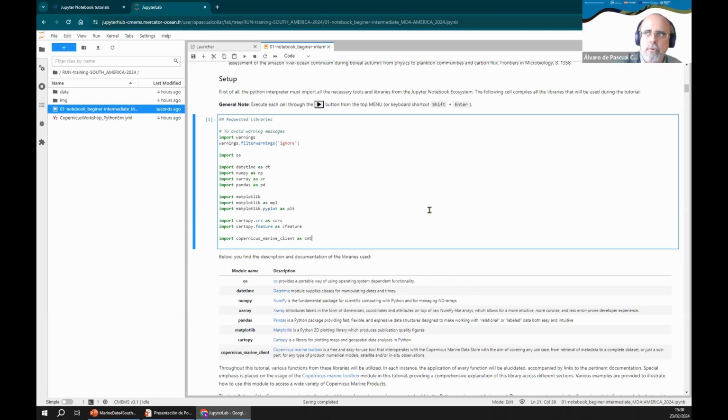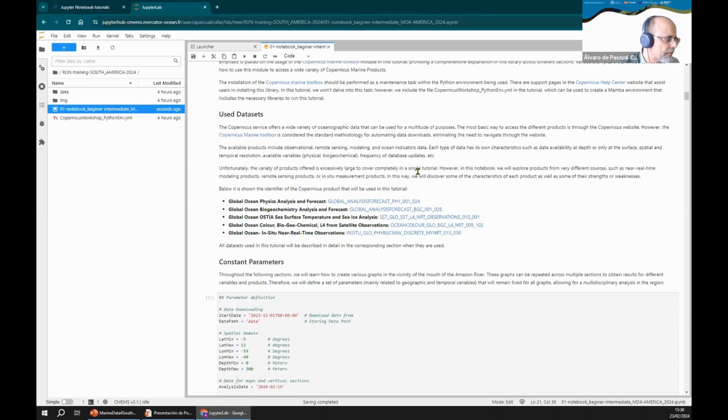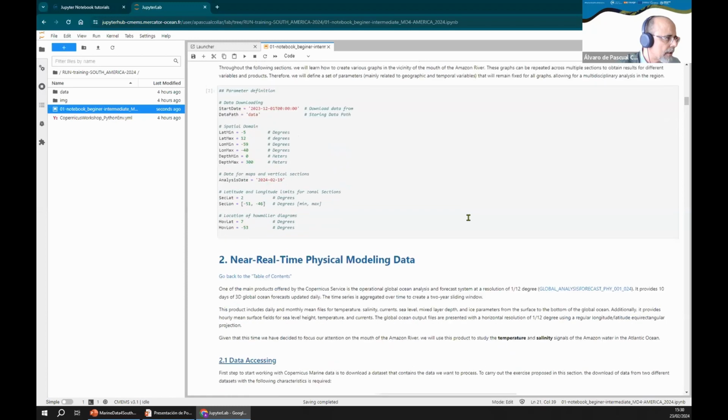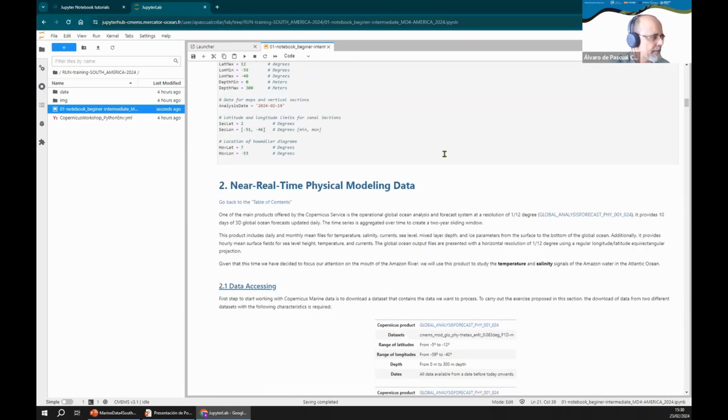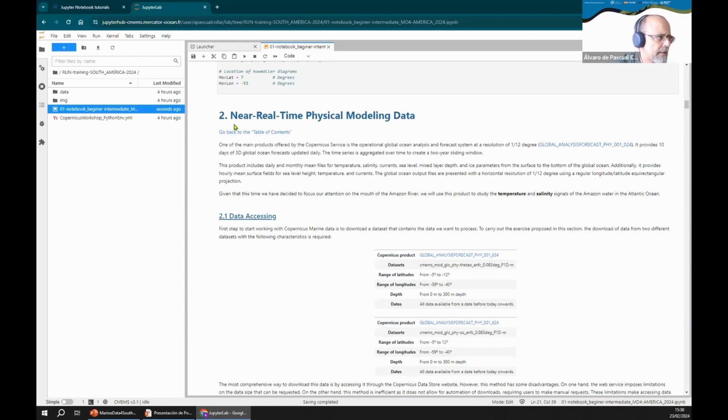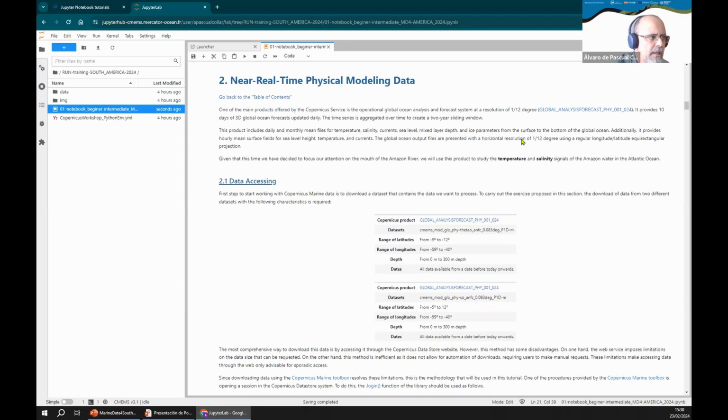So you have a lot of options to automate your procedures, right? Well, in this context, I will explain a little bit about section 2, that works with near real-time physical modeling data.